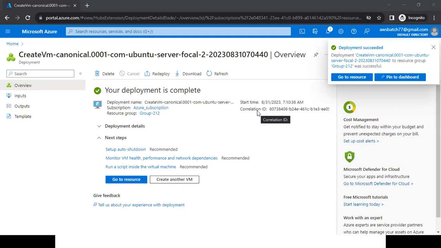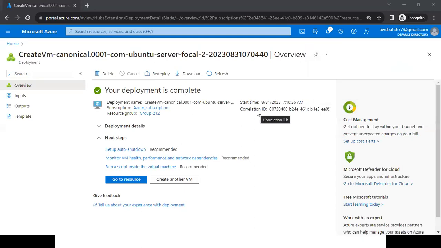Done. So we are able to create our Linux virtual machine by using the password option. Now, any question anyone have?